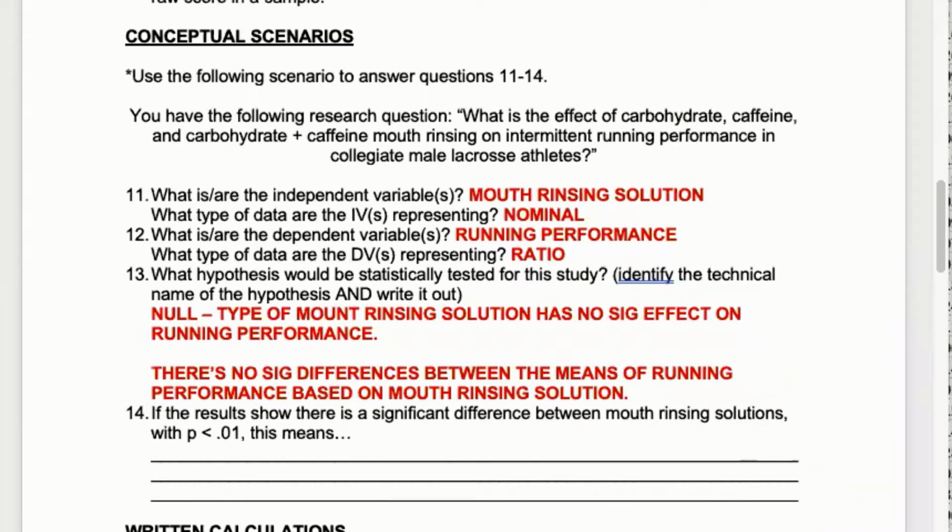How specific? For the null, as long as you get the point across that there is no effect, sometimes it might be that you're looking at the relationship between two variables. So no effect, no relationship, no significant difference. As long as you have that component, as well as the variables that are being tested, then you're fine. Some people like to write, the IV has no effect on the DV. So if you're writing something like that, just make sure you have the variables inserted into the IV and DV sections.